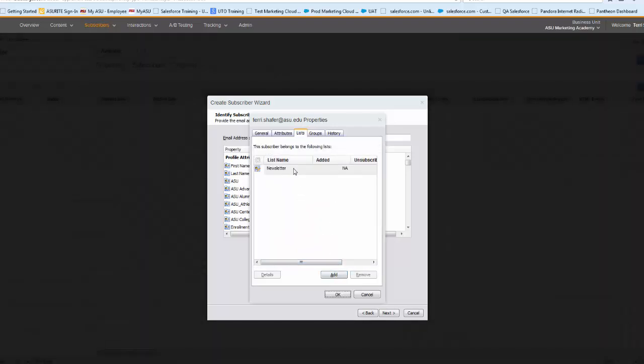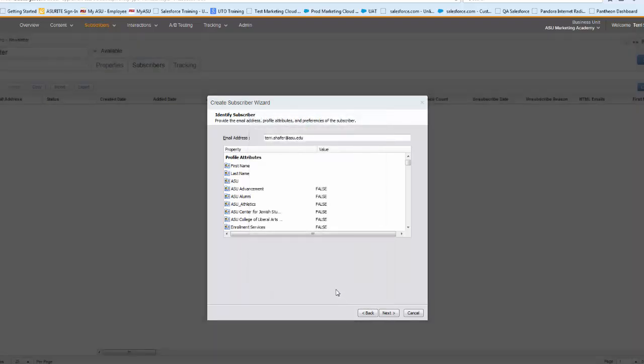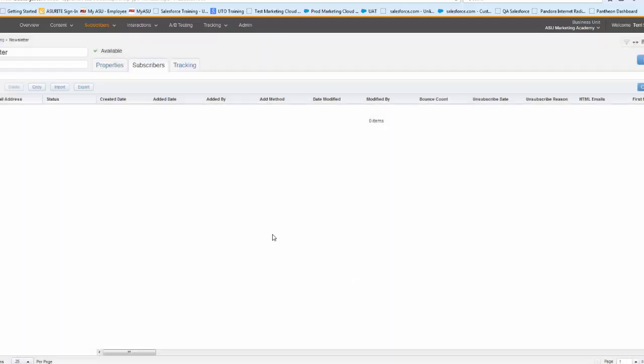and you'll see that the list has been added, and then click OK again. If you want to add the subscriber to additional lists, you can click the Add button and continue adding to additional lists. But at this point, we've added the subscriber to the list we want to use, and so we're finished. If you click Next, you can add additional subscribers to a list manually. So you'll want to change the email address before clicking Next. In this case, we've added the one subscriber to the list that we wanted to add. So we're going to click Cancel and go back to our list.